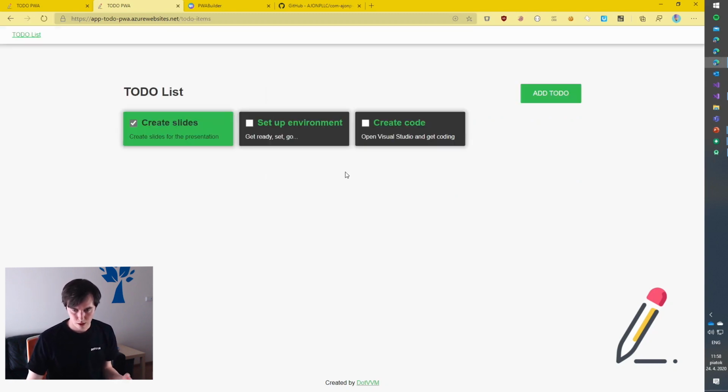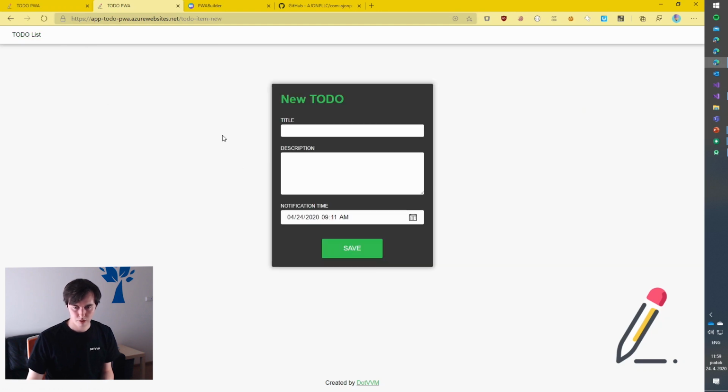So once I log in, the login is more of a filter, but let's say I logged in as a user. I get shown my stuff, so my to-do items that are in the database. So this is an application written in DotVVM that is running on a server, and it looks just like a normal web application. There is nothing specific about it. You can add a new item.